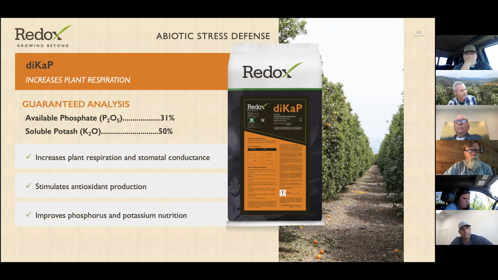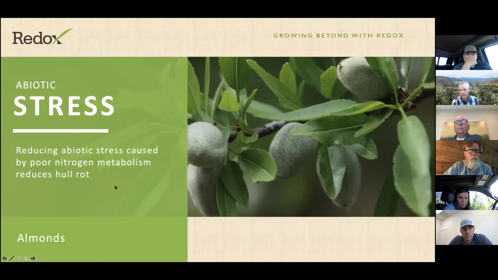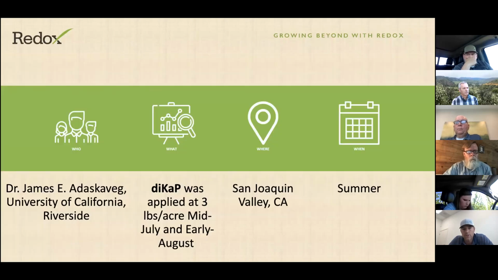Valley. And I'm going to pass the mic to Jared Sanner and let him take us through this trial. Sure, thanks, Andy. Yeah, so DiCap's a natural fit for us in our almond market during that whole split to post-harvest, just for bud building, increasing plant respiration, driving carbohydrate storage for yields. And this is actually a benefit that's been documented.